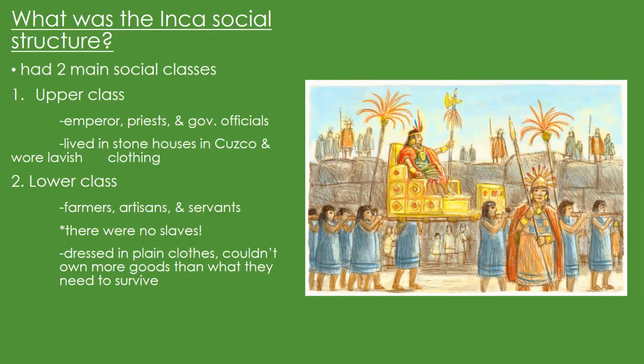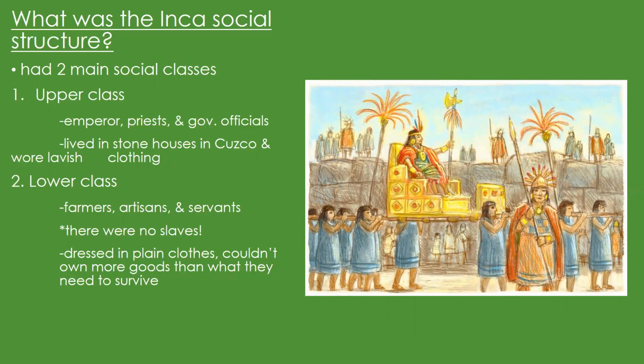The Inca rulers, for example, could relax in luxury at Machu Picchu. This royal retreat lay nestled high in the Andes. Palaces and gardens could be found behind its gated walls. Now let's look at the lower class. Lower class is made up of farmers, artisans, and servants. There were no slaves, however, because the Incas did not practice slavery. So that's kind of interesting because the Maya and the Aztec practiced slavery, but these guys didn't.